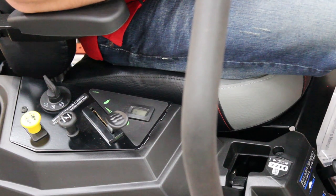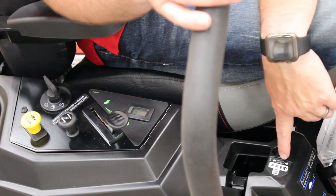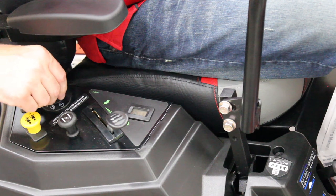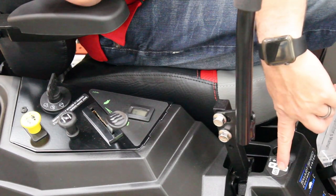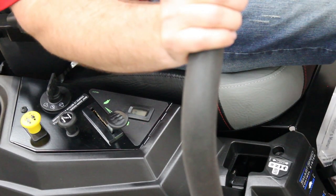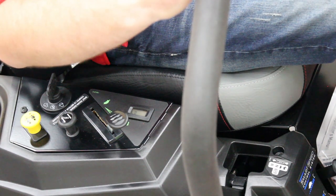Next I want to talk about the parking brake - this was something I didn't read much about in the forums before Shane at Fisher and Father explained it to me. I always wondered how zero turns stay in place. There's a parking brake built into the controls. If I pull the arms in and turn the key to the on position, you hear the brakes release. But as soon as I move these over to the position labeled 'park,' you hear those parking brakes re-engage and the zero turn is stable. If I move them in, the brakes disengage; put them out, the brakes engage. It's pretty neat.